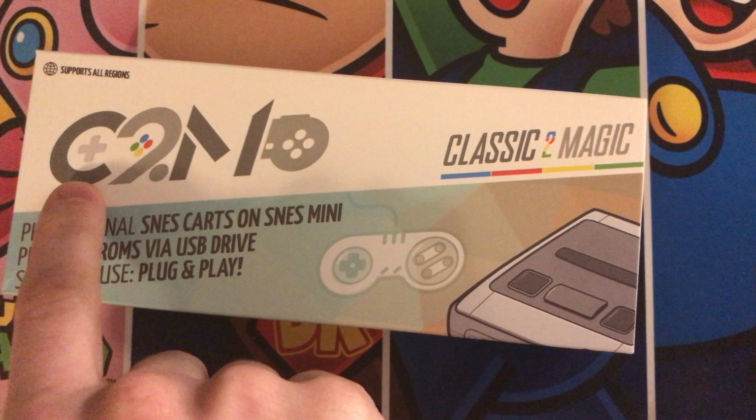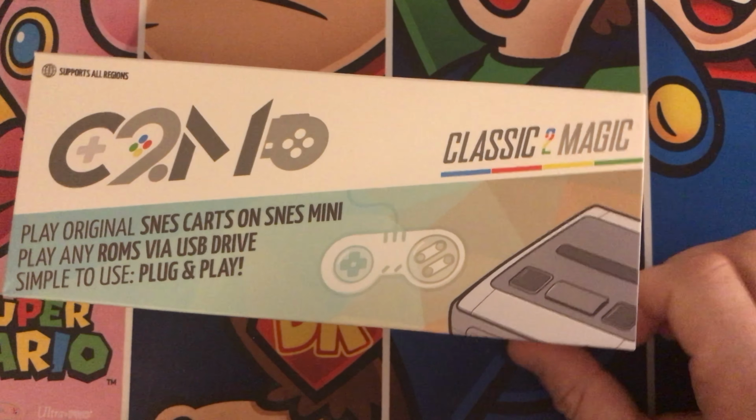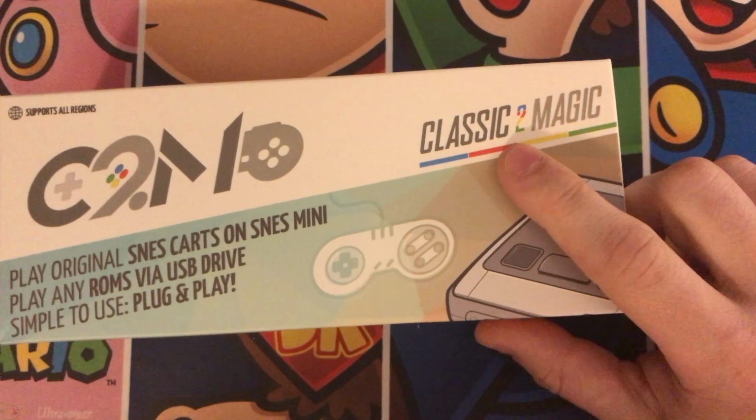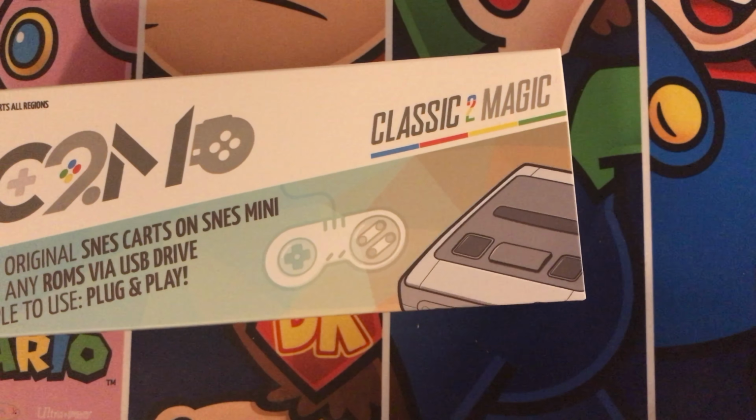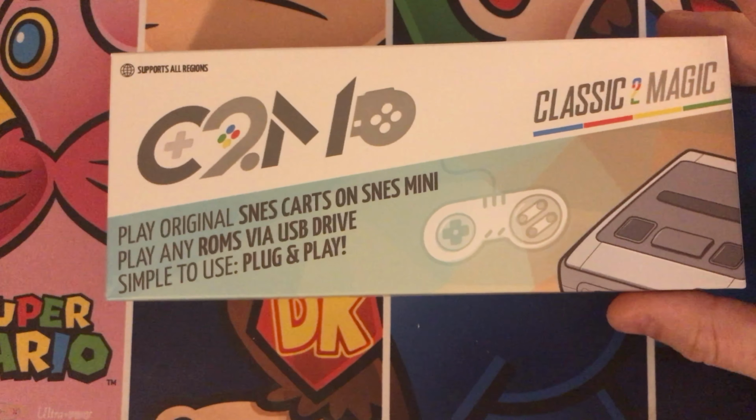Hello, ladies and germs. Today we're unboxing this C2M. So what is a C2M? Well, it's a classic 2 magic. It still doesn't really explain what it is, but here's a little bit more of a breakdown.